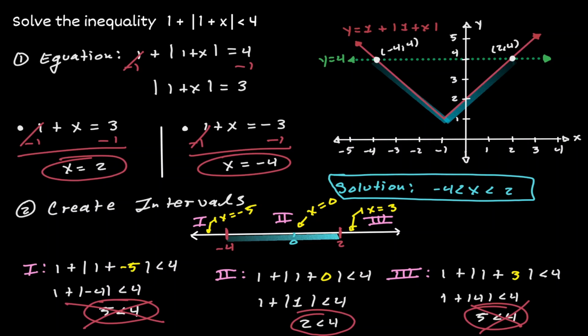But what are the x values that we have in this interval? On the left, we have x is equivalent to -4. And on the right, we have x is equivalent to 2. And notice that that is the solution that we found algebraically.